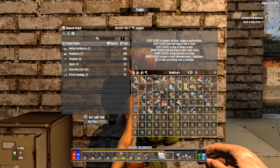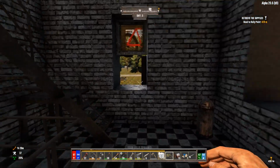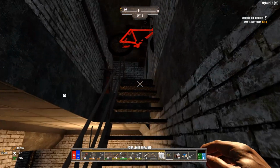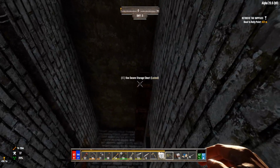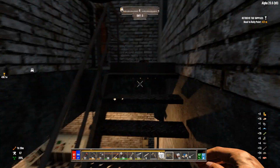Hey, do you have? I don't have any cash, do I? No, I don't. But she's got splints if you want to buy them. I'm going to go up here and grab a splint up here. Your leg is sprained, it says. Yes, I am aware that my leg is sprained. Thank you so terribly much for telling me. Damn it. All right, let me make one.